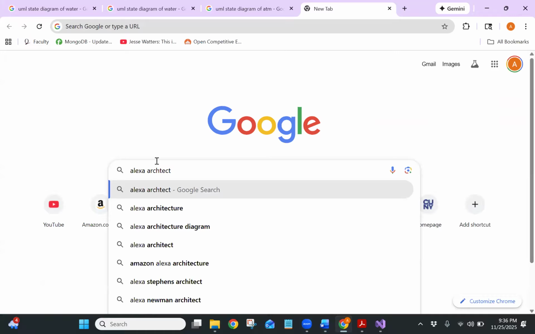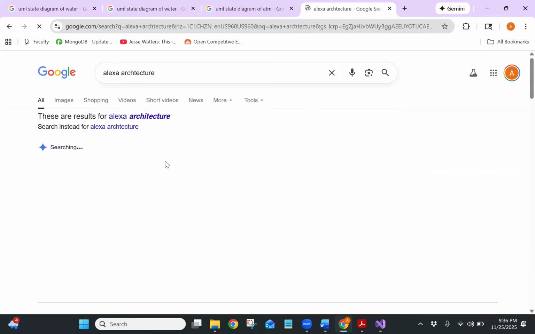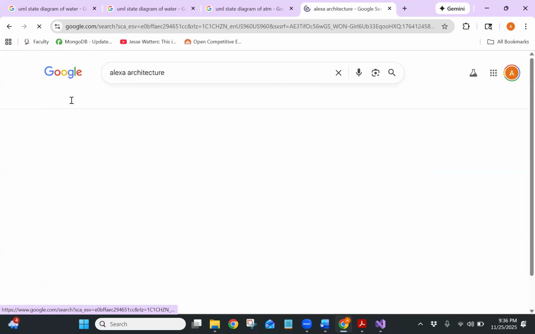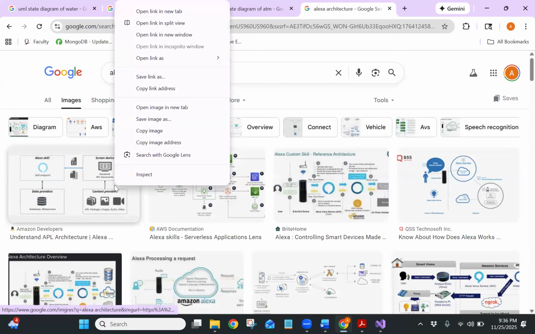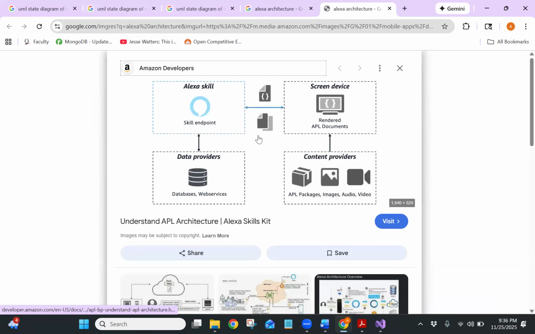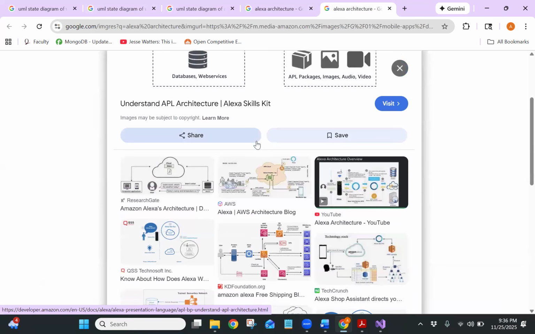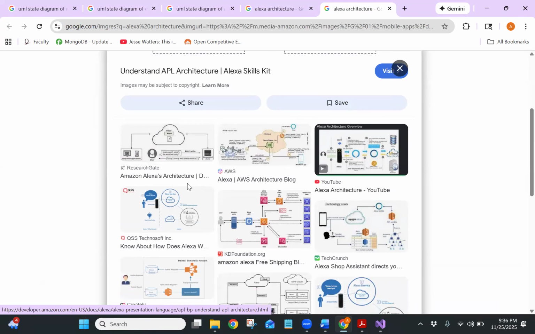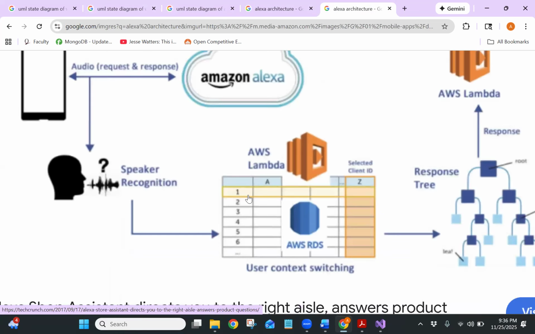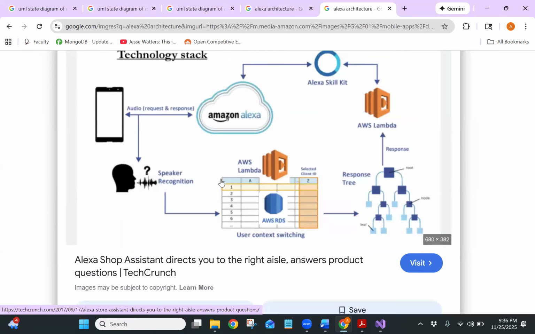We'll be done soon. Well, we're not going to finish up today. So if you look in images over here at the Alexa, here, okay, this would give you an idea of how Alexa works.